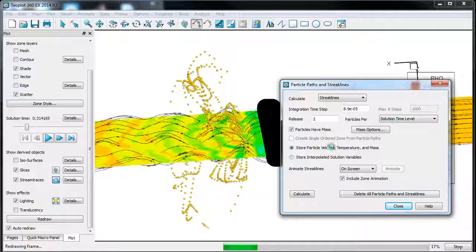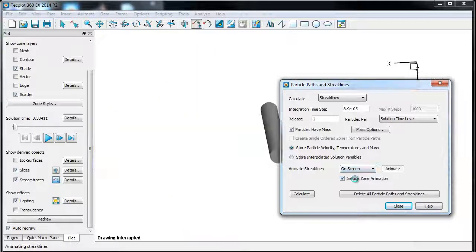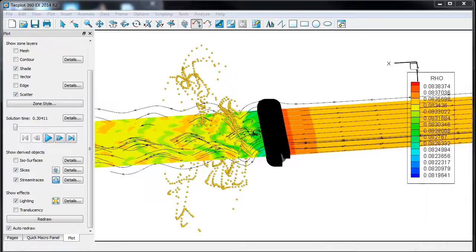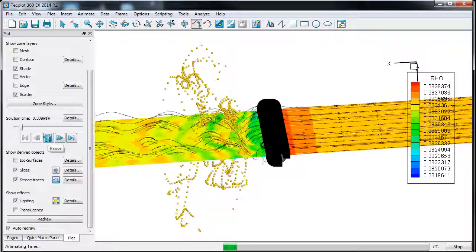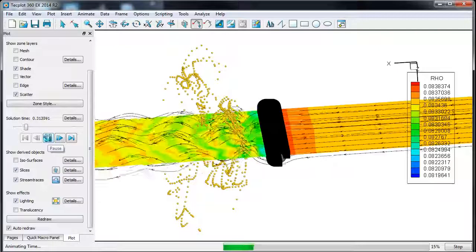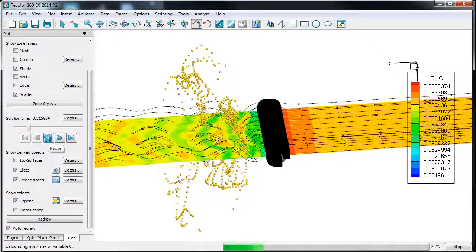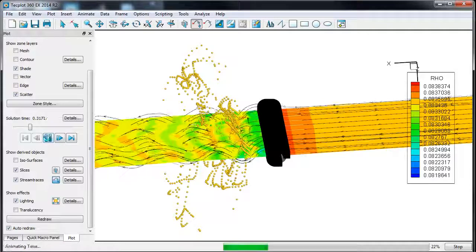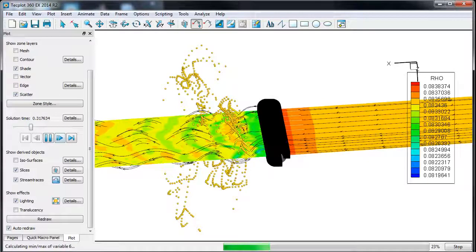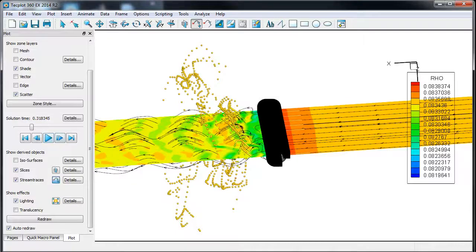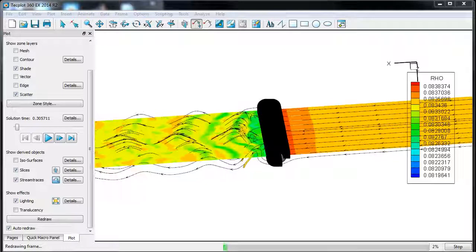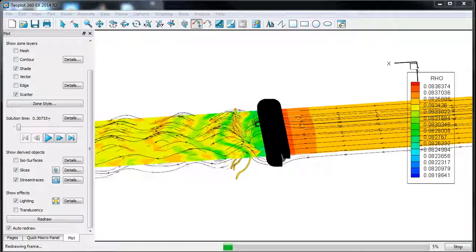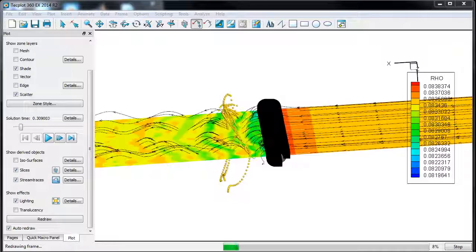Now the dialog doesn't dismiss, so I'm going to interrupt here. I'll just move it off the screen for the animation effect, and you'll notice that if I hit play, the streak lines themselves aren't really animating. That's because they're stored slightly differently. Not a big deal. I just wanted you to be aware that you have to animate these streak lines from the dialog. We'll press pause here. So let's animate this as well. So you can see those streak lines developing, and so it's a relatively easy operation to generate streak lines.